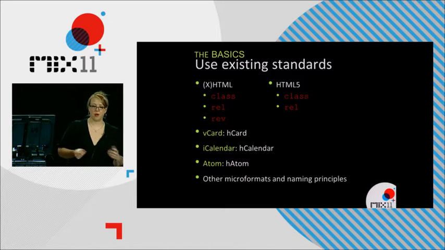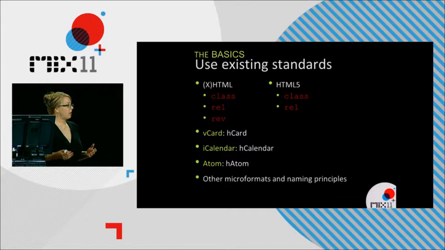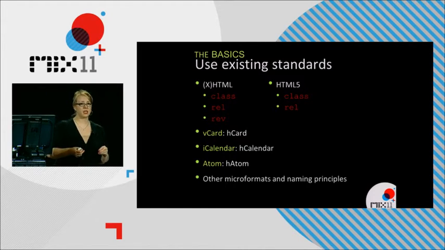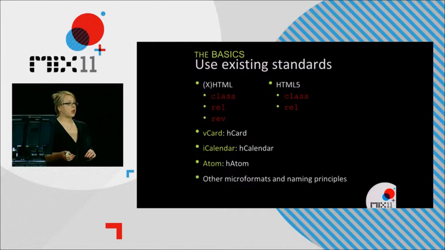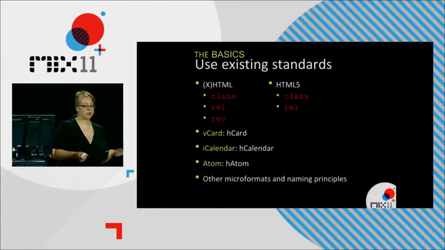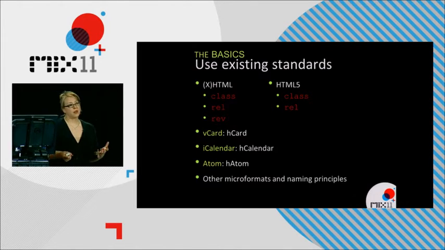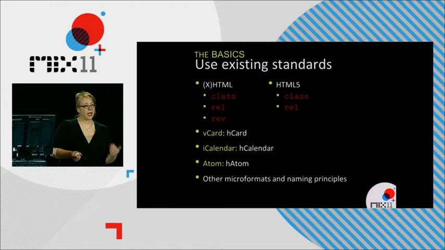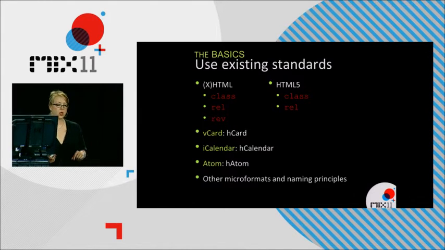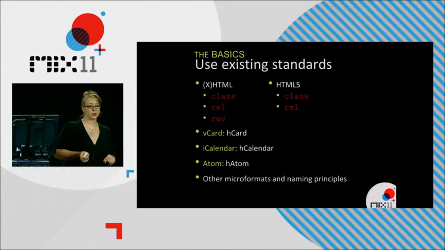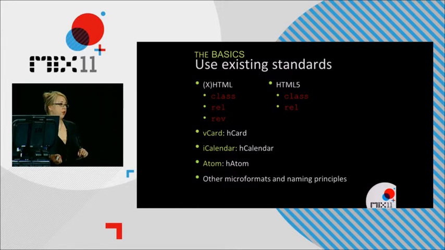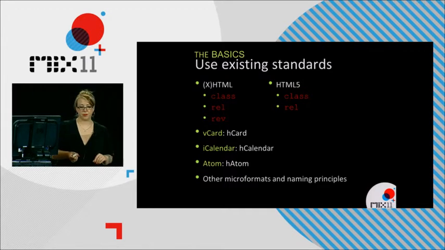We're using stuff that you already know. Additionally, the naming conventions that microformats come up with for the values that you assign to each attribute are often based on technologies that have been well established. For example, for the hCard microformat for contact information, all of the class values come directly from the vCard standard for electronic business cards. Those are those VCF files that people might attach to their emails that you can download directly to your address book. Same with hCalendar, the microformat for event information.